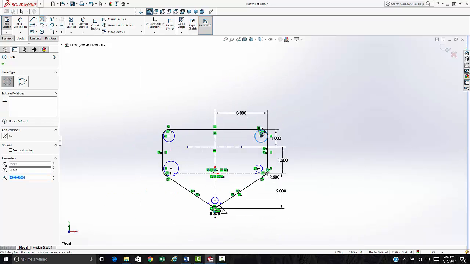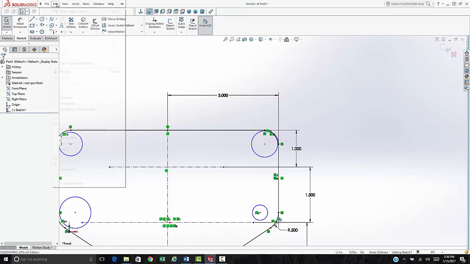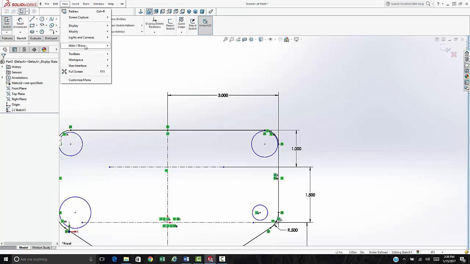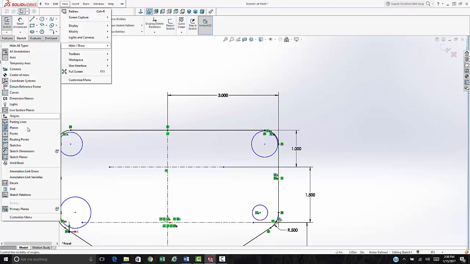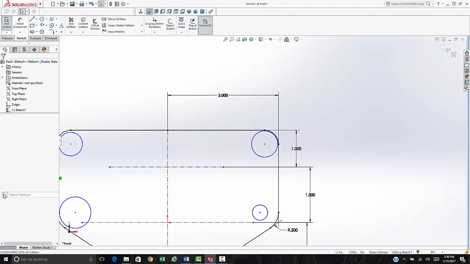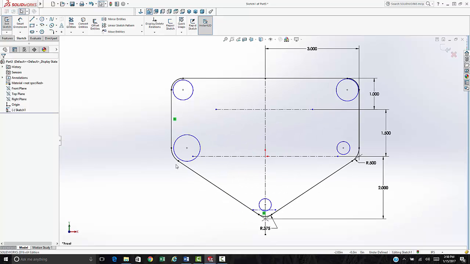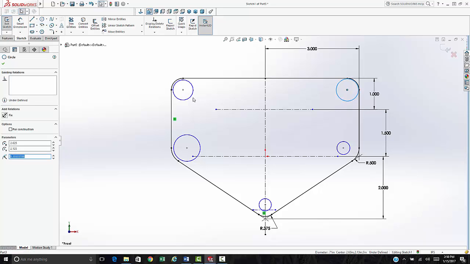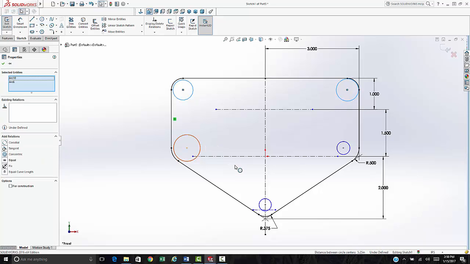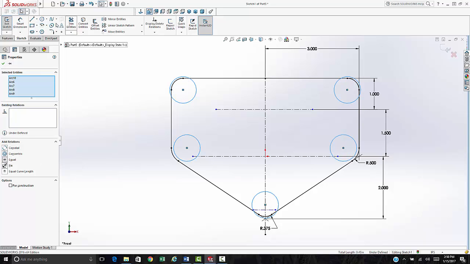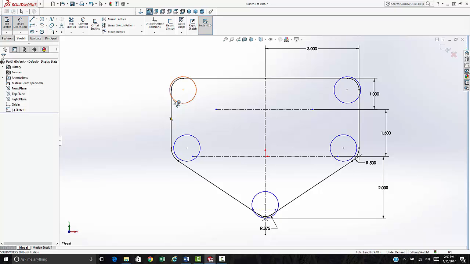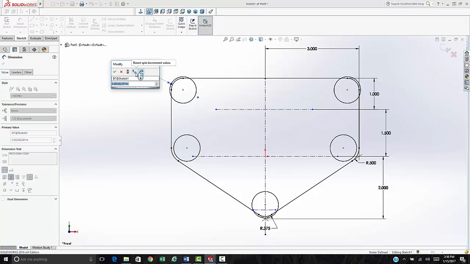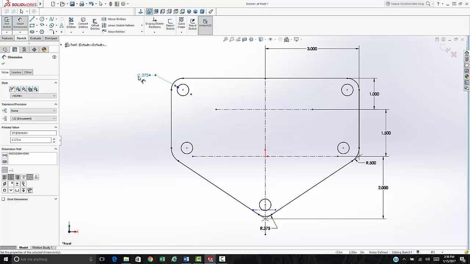a hole here. Okay, and these things drive me nuts, so I'm going to hide sketch relations. They just get in my way. If I want to see what the relation is, I'll just pick the two features. So if we click all of these here, we can come over here and make them equal, and then one dimension here at .375 makes all our holes in.